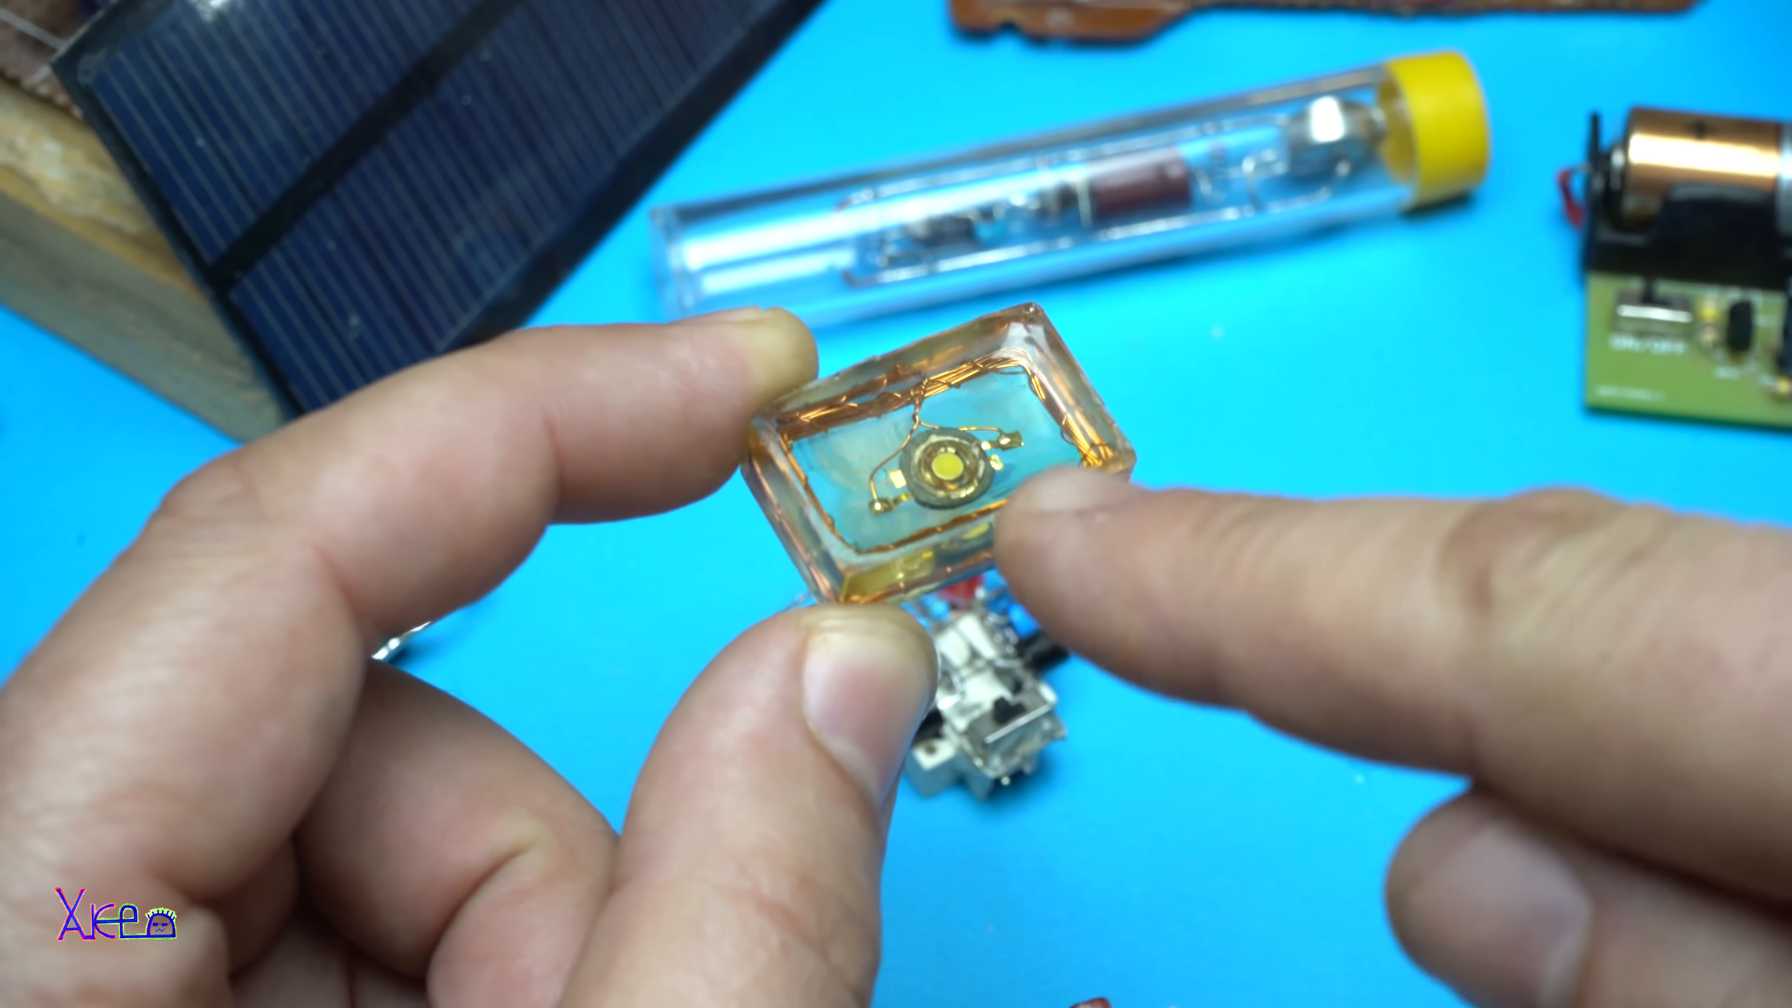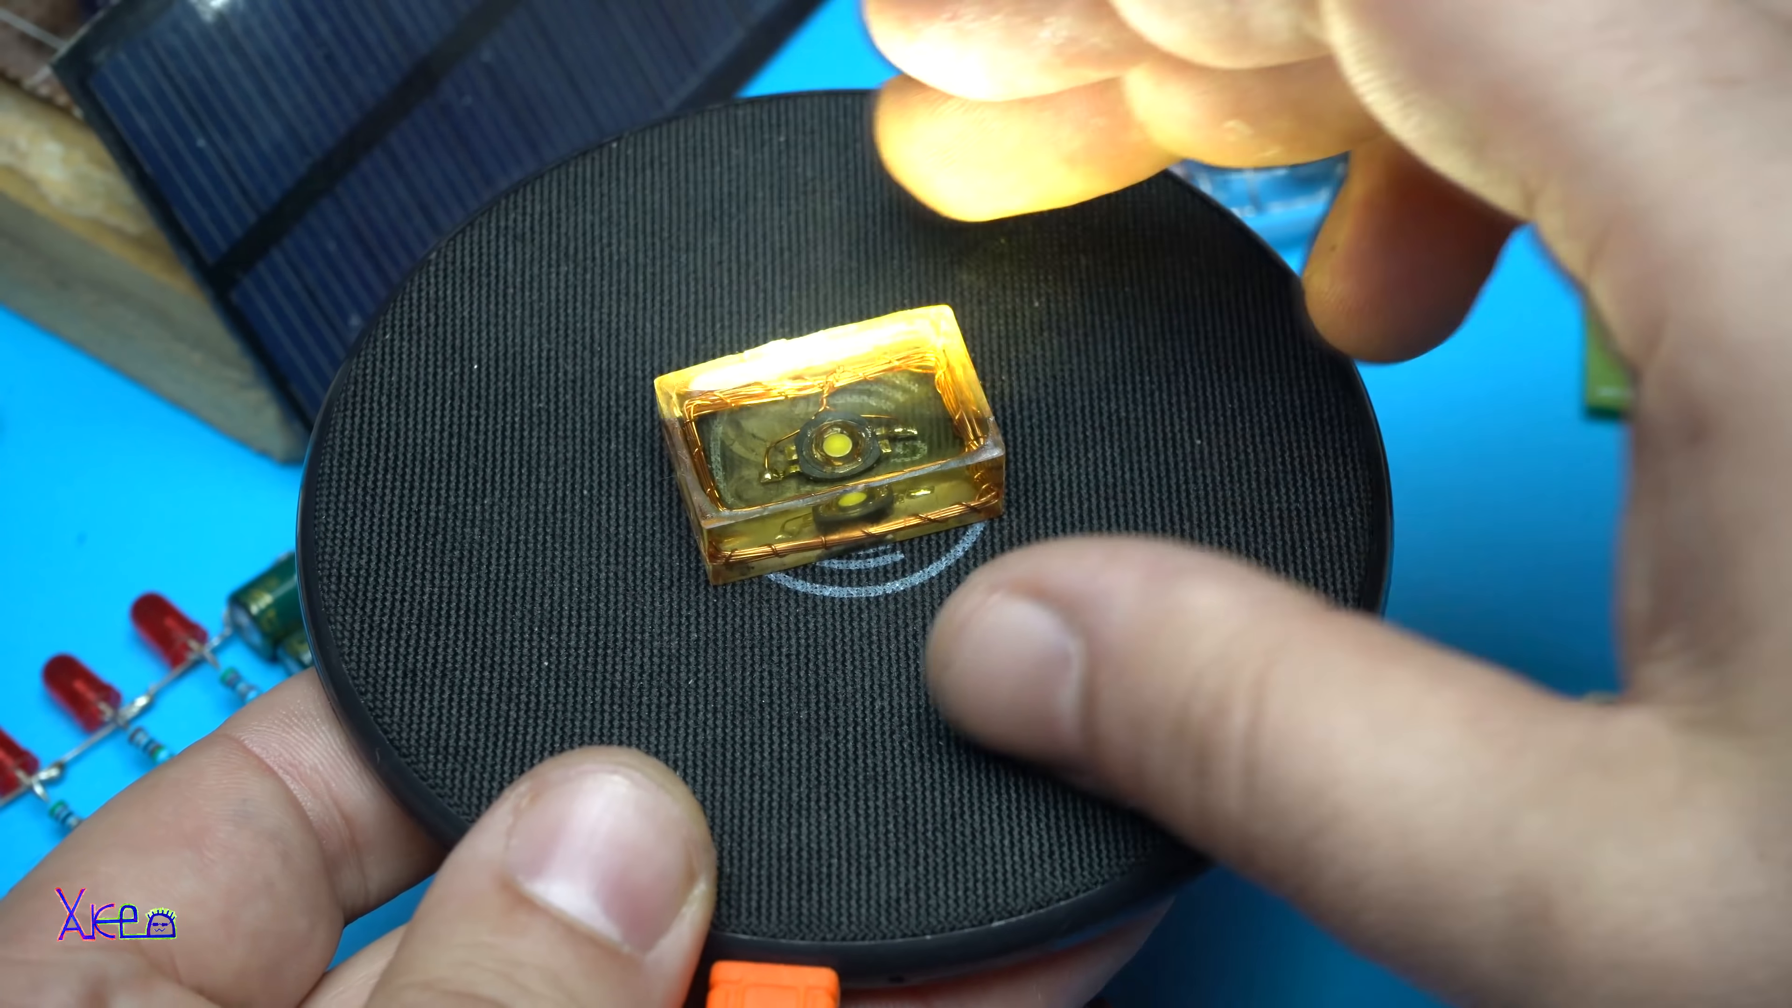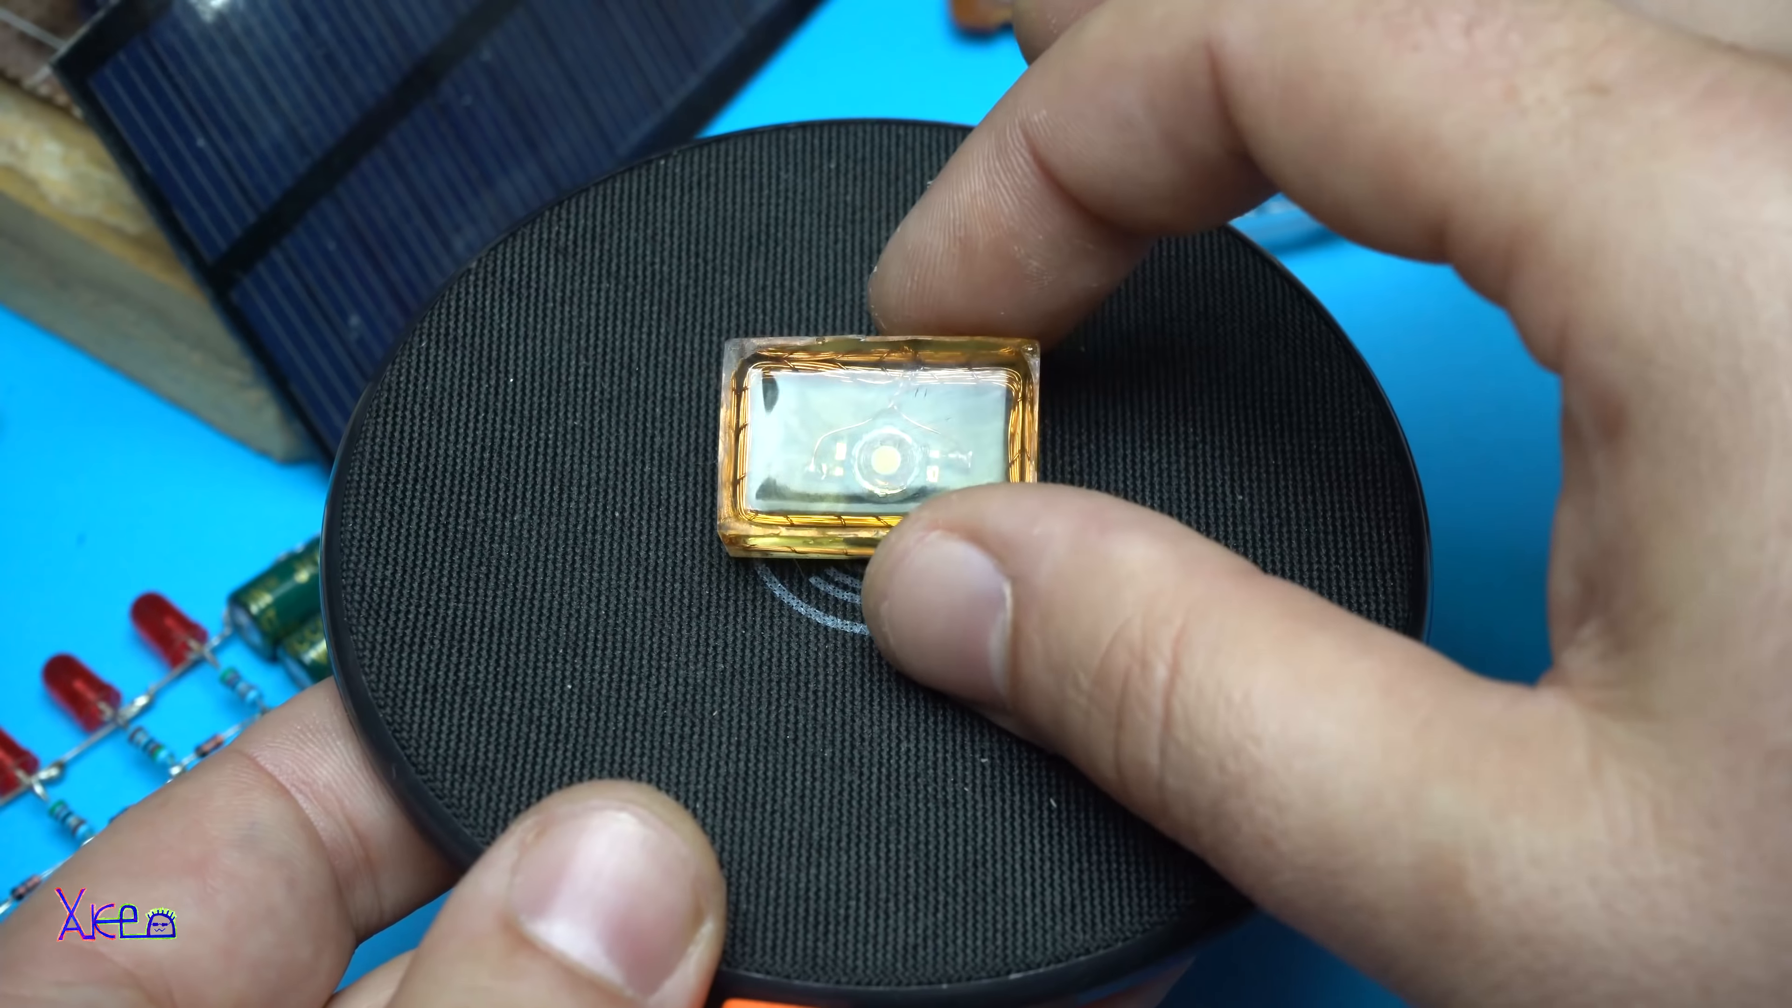A LED inside epoxy resin. This shiny thing is the coil receiver. You can use it on wireless charger for phones and when you place it, look, it blinks without battery. It's very bright.